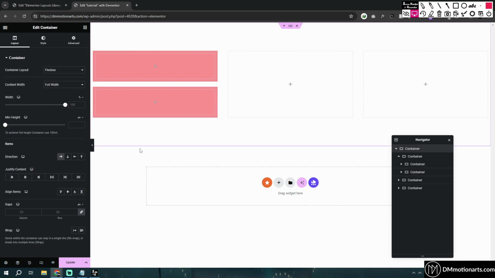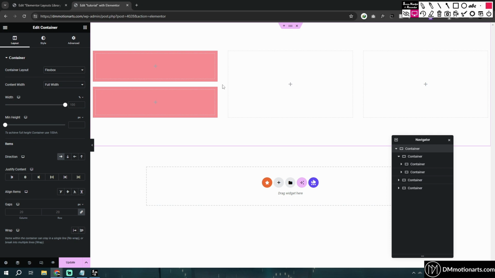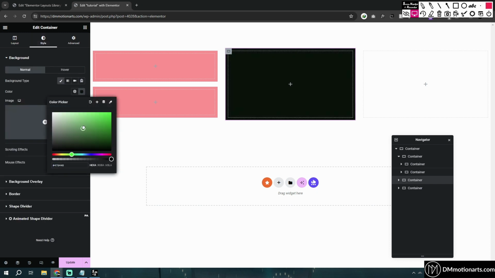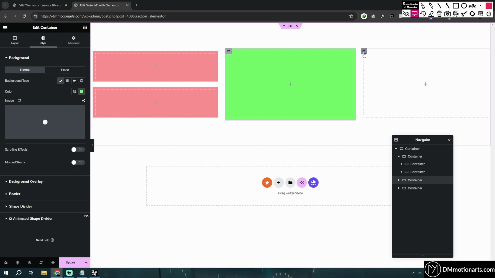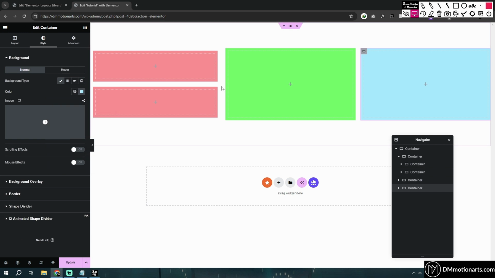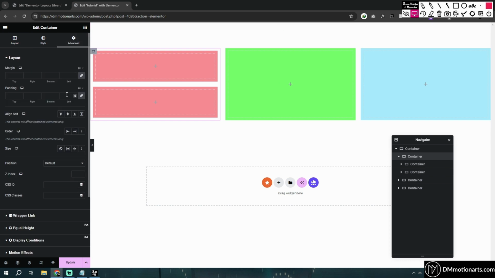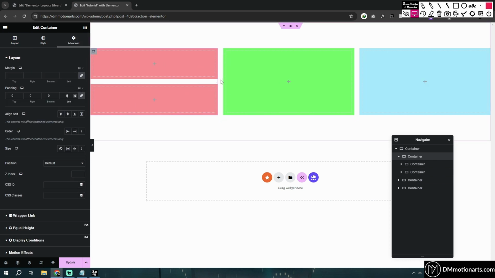Now right now it is 20 pixels spacing, but in this one I've used 10 pixels, but you could see that everywhere it's 20 pixels, and this one has actually more. For example, if I let's say add a color to this one, let's add like a green color, you can see that spacing feels a bit more around here, and that's one simple reason for it. That is because this one added like an extra 10 padding. So you can see that actually there's 20 pixels spacing perfectly, but because this added a 10 padding, it added extra spacing. So now if I make this 0, this is how it looks.